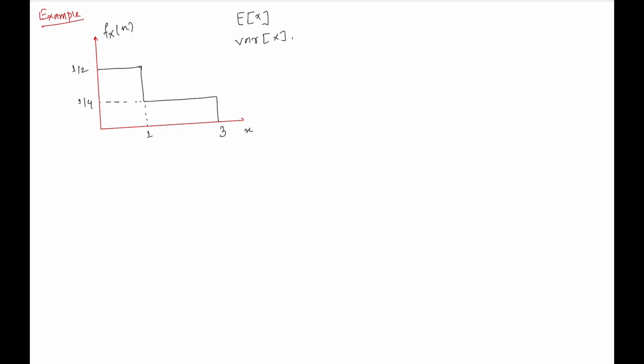But we might have a model that could be complex, right? Let's suppose it is this kind of model. It is not complex, but just for illustration I have taken a simple example. What you can do first is divide your complex model into simple scenarios. So I can divide this into simple scenarios like this. Scenario 1 is uniformly distributed from 0 to 1. Scenario 2 is again uniformly distributed from 1 to 3, right?